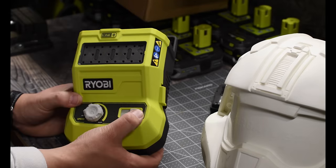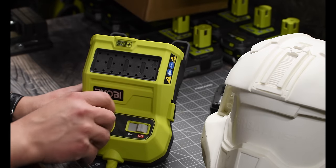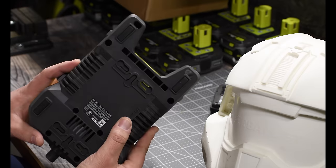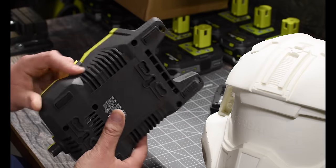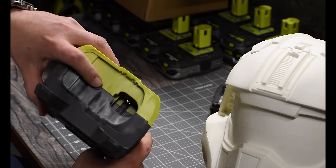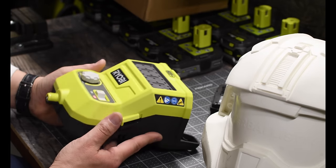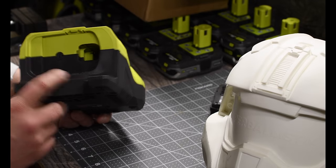This one does have an on and off switch. You do not push the dial down. This one actually has a switch on its own. You can mount it to the wall as you please. I'm just curious if this is a hybrid. It is not a hybrid model, so you can only use the battery on this, which actually I'm pretty sure in the future they'll make another one where it's a hybrid.